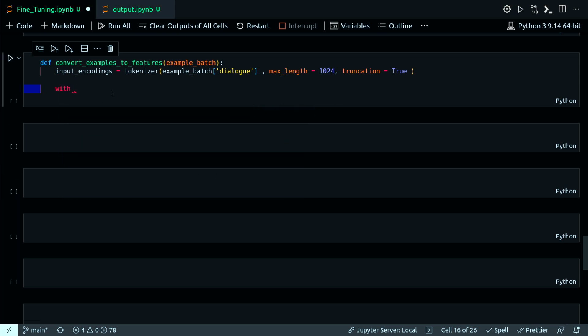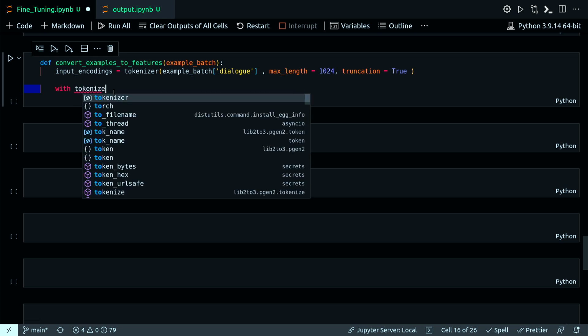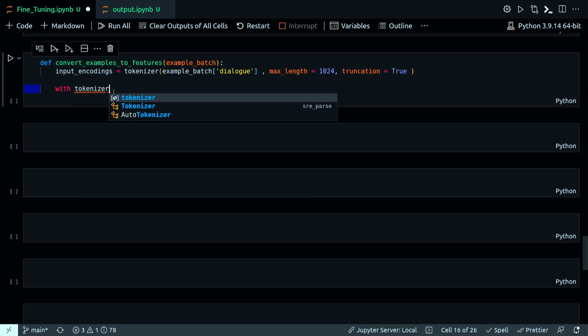Okay, now I'm going to define a context manager, and I will talk about this particular context manager in a second, but let's just complete the code. And this context manager is tokenizer as target tokenizer.